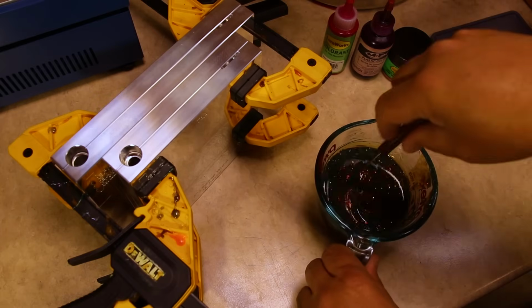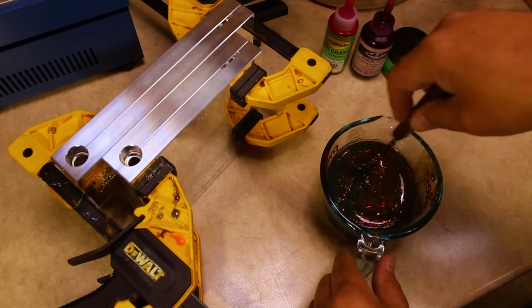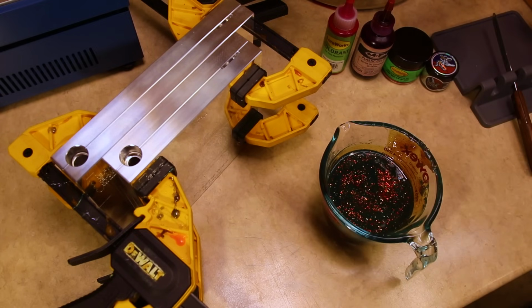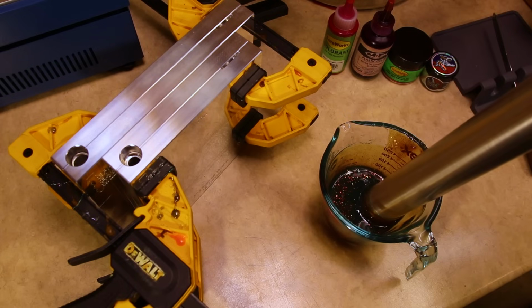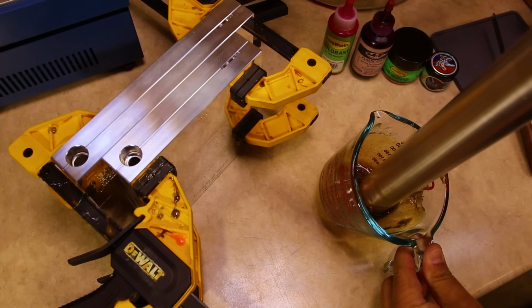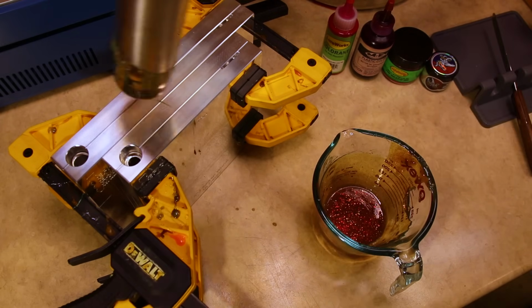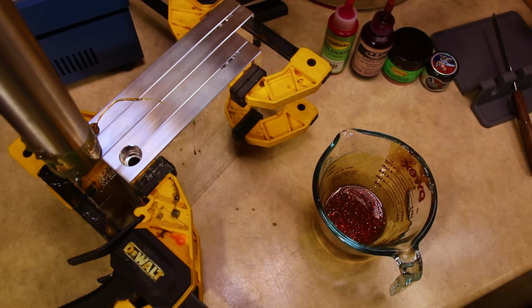All right, so now that we got everything heated back up, we're just under 1 cup of plastisol here. Let's take up a full injector and see if we can't inject both of these large cavity molds and see how much of this we actually go through. We're going to get the injector nice and full with as much plastisol as possible, making sure to avoid air bubbles. Yeah, see that? That took up a bunch of plastic.